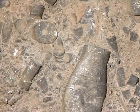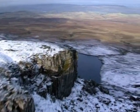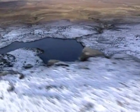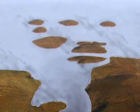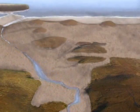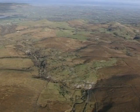We know all this by the evidence of the many fossils of sea lilies, corals, and other sea creatures found in the rocks today. But the surface of the Earth has undergone many dramatic changes since that time. Eventually, the seas over this part of the world receded, and over the next 300 million years, the limestone rock became covered as a result of other geological processes. Great upheavals in the Earth's crust have since brought the limestone rocks back to the Earth's surface, leaving them exposed to the ravages of the elements.